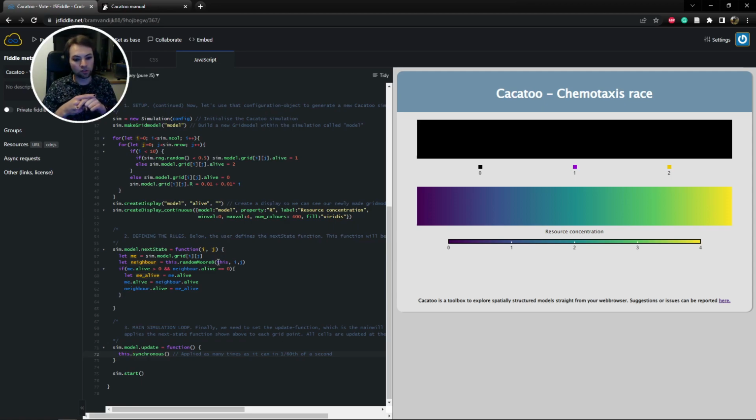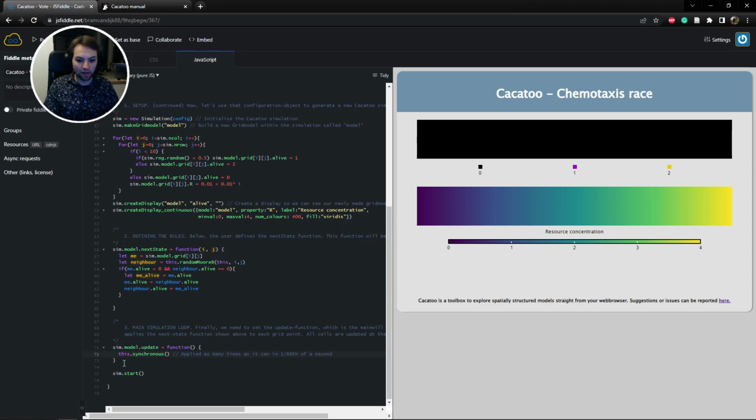Usually this is very good because it means the system is deterministic. There's no randomness involved at all. The problem, however, is that in this case it won't work, because individuals will look at the previous state, which might still contain an individual or an empty spot, and therefore this swapping algorithm will not work because they're not updated at the right moment.